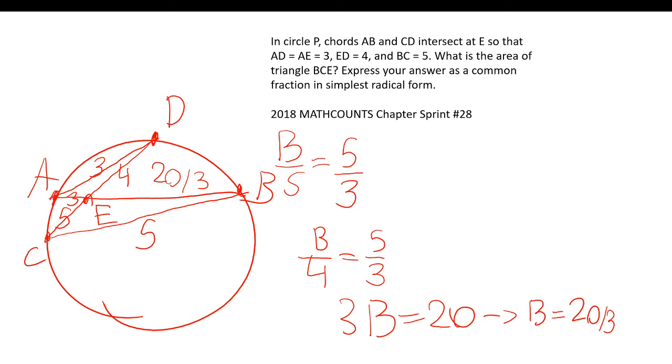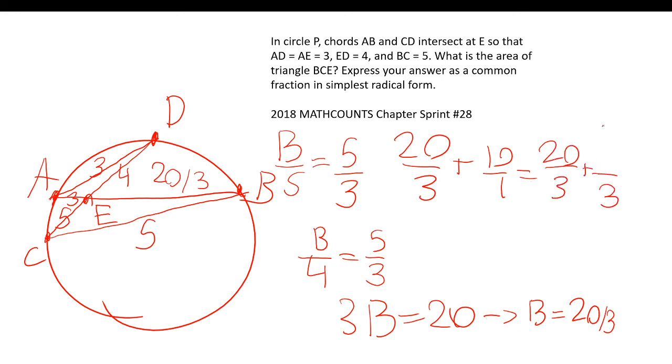So first we're going to take the semi-perimeter. So 5 and 5 give me 10. Now I need to add some fractions. I have 20 over 3 plus 10 over 1, which I'm going to rewrite with a common denominator. So 1 times 3 is 3, and 10 times 3 is 30. So 20 and 30 give me 50 over 3. Since 30 over 3 simplifies to 10, this is the same thing. Now we have the perimeter, so now we just divide it by 2.